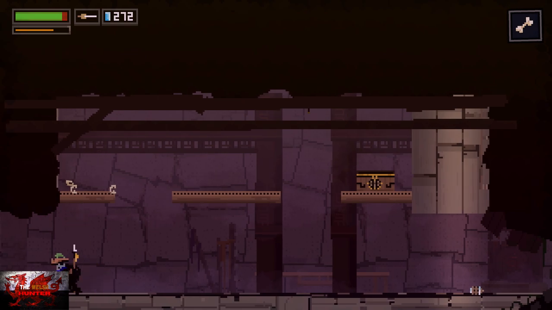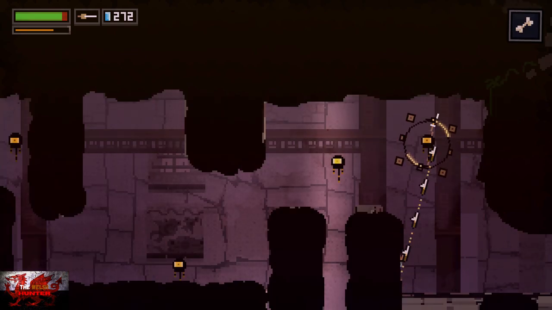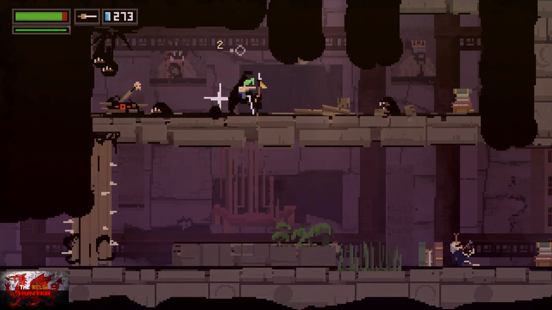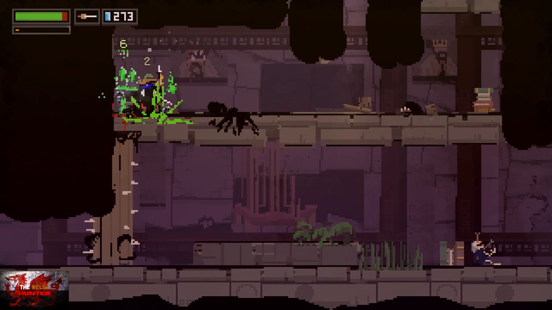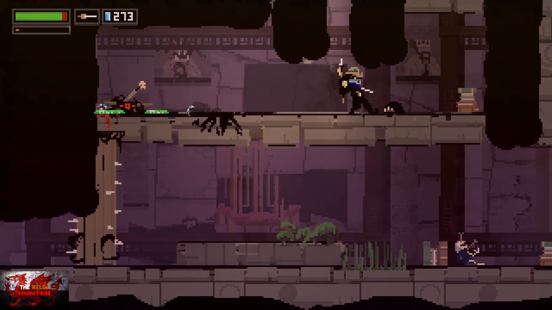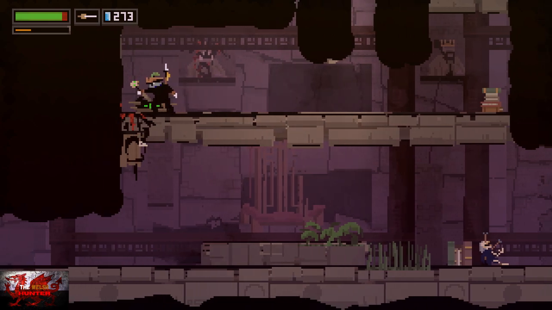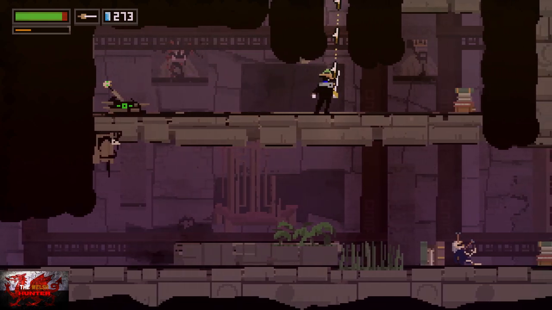Now what we're going to do after we kill that guy that's not moving, we're going to just drop down here. And there we go. Couple of little dumpling balls right there, the old first evolution style dumpling balls. And then we're going to flick the switch. Now, as you can see, that is going to open the gate below us. And then we're going to harpoon dash back up.